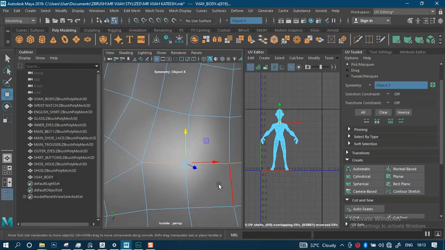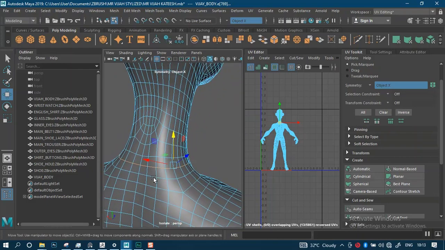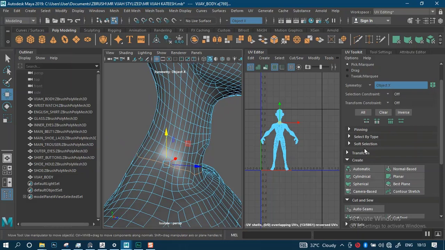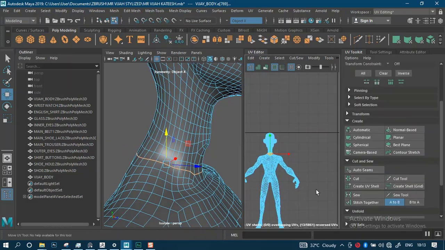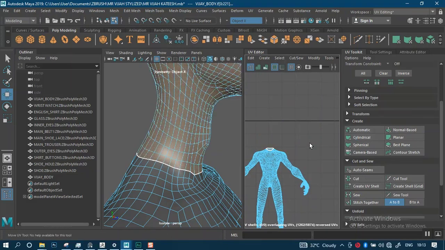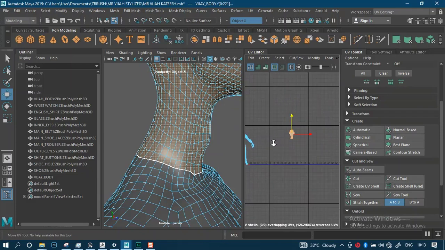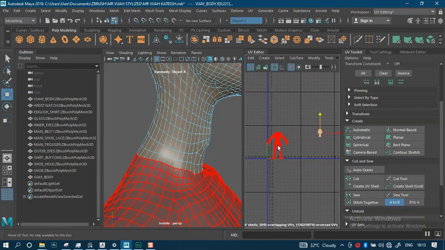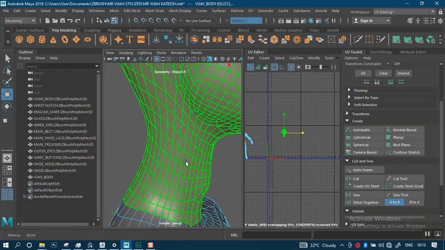So select this. I'm going to cut the neck out of this. So double click just to get a loop around this. Then I'll do a cut. Then I can move the head to one side. So we can actually focus on the head in here now. Let's shift this way and put the head inside our UV 0 to 1 space instead.